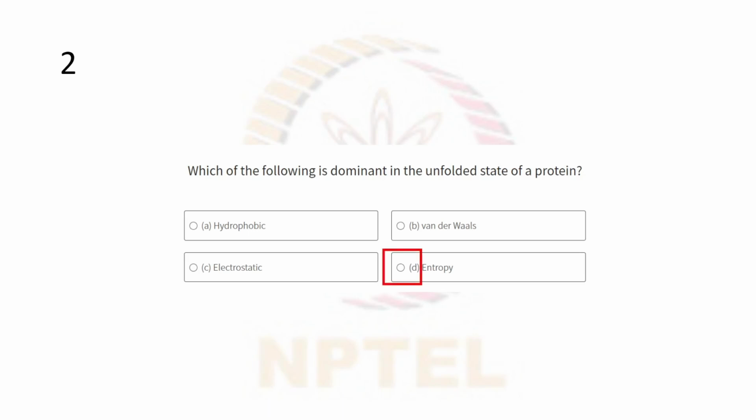So the unfolded state is highly dominated by the entropy of the system, whereas the non-covalent interactions such as hydrophobic, van der Waals, and electrostatic dominate in folded state of a protein.